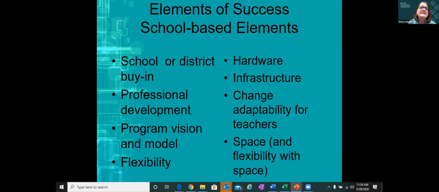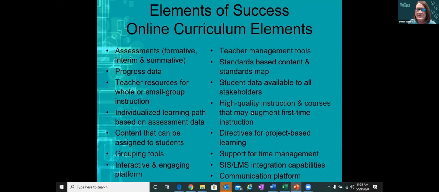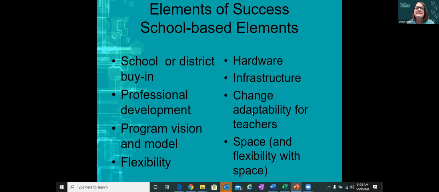And I'd ask you to think about these in terms of elements of success. And these are some for your consideration around school-based elements. Tracy's talked about some of these. The PD is a big deal because, as Tracy said, some of our teachers, they were in Google. Look, in our district, Microsoft Teams, using Blackboard Collaborate, they've all been trained in Blackboard.